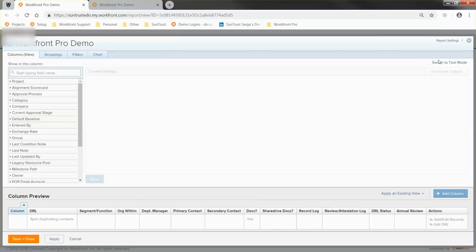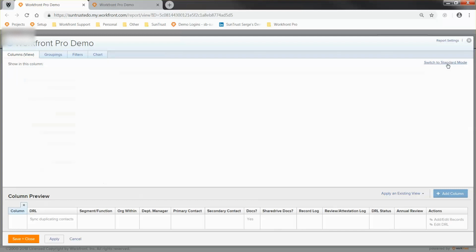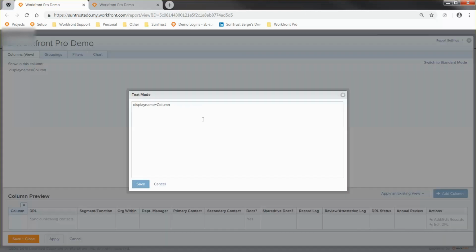So once I've got my column all the way to the left, switch to text mode, paste the text that I had on my clipboard, and here what we need to do is align the name here with the DRL.